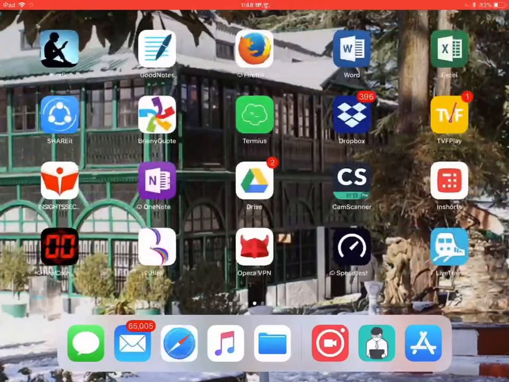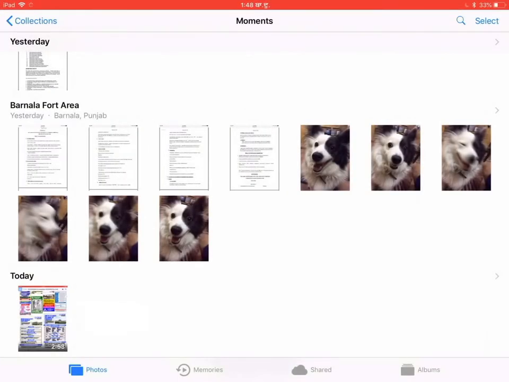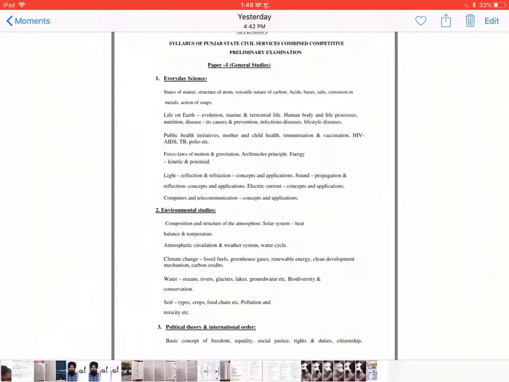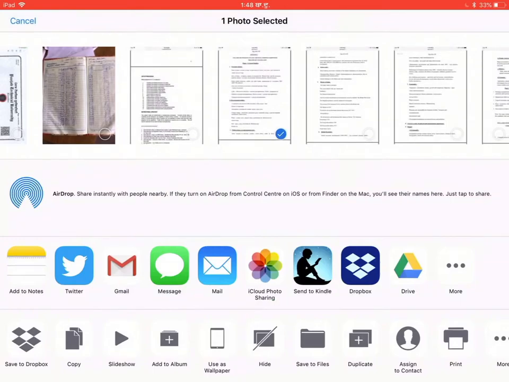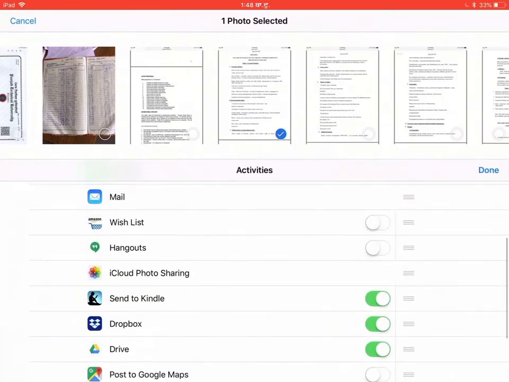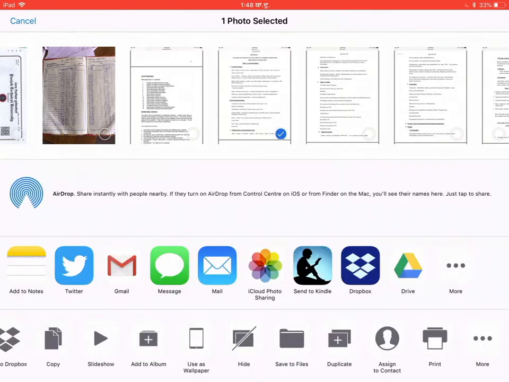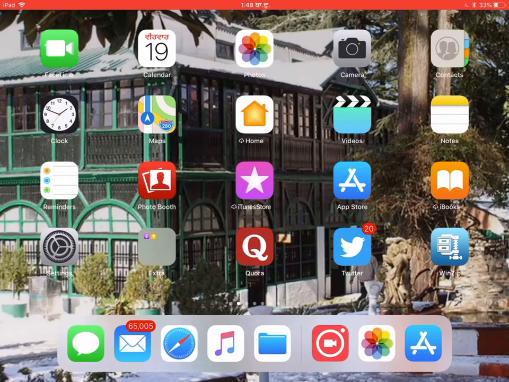So let's have a look at the syllabus. Let's directly move to the syllabus part. So here's the syllabus, and let me just open it so that we can interact with each and every component. Okay, since I am not able to interact with it, let's once again open the syllabus.